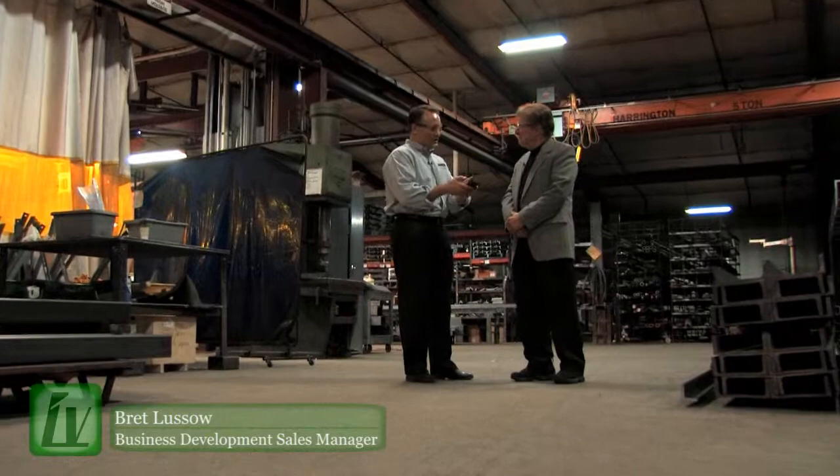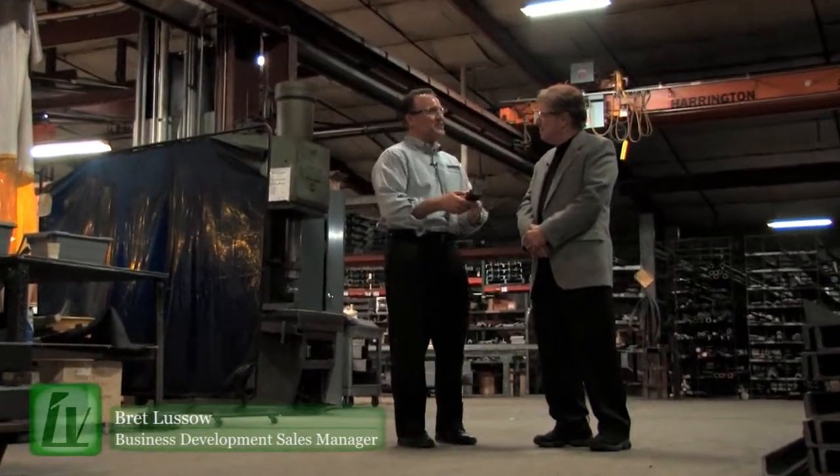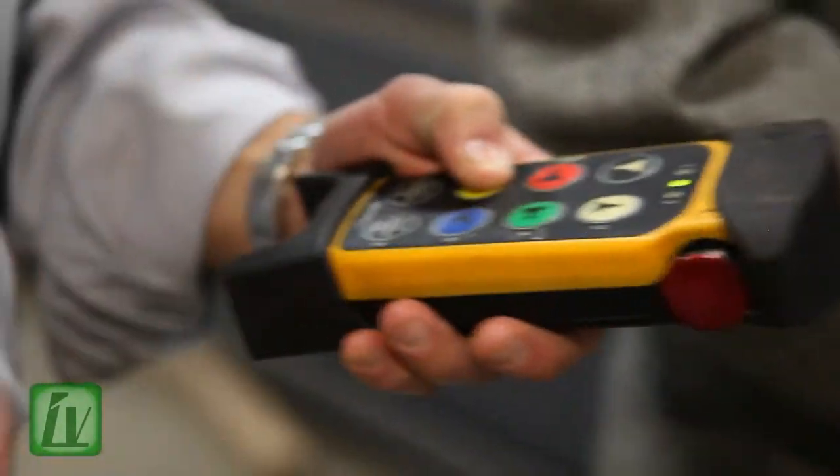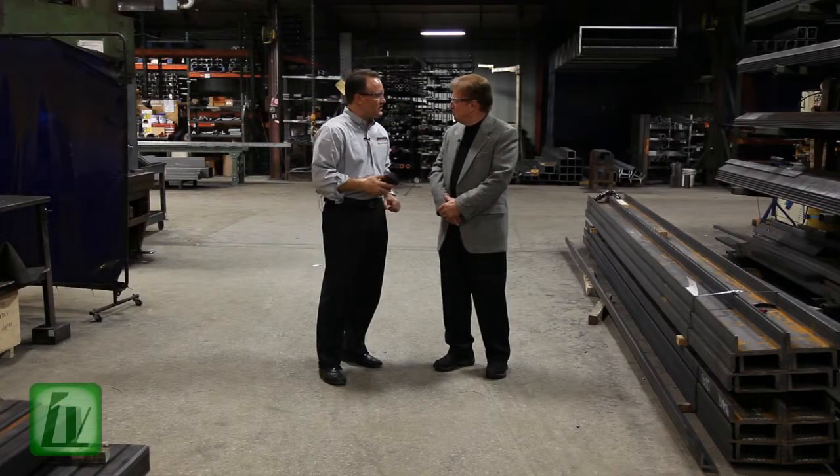So operators like to push these buttons repeatedly, right? Right. Up and down, up and down. Right. What we call plugging or reversing to change direction. Well, the motor management system actually has a delay system so that the motor can stop before it starts again. All right, and that stopping and starting is crucial to motor longevity, motor life, and keeping the temperature down.